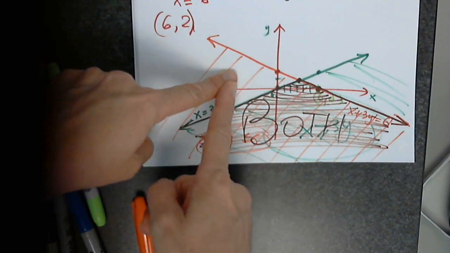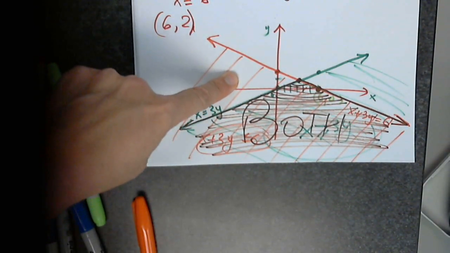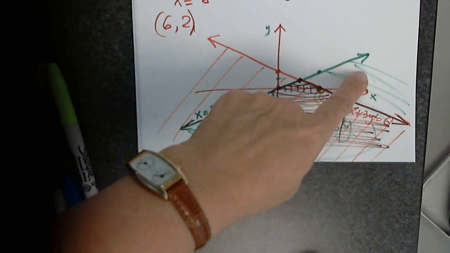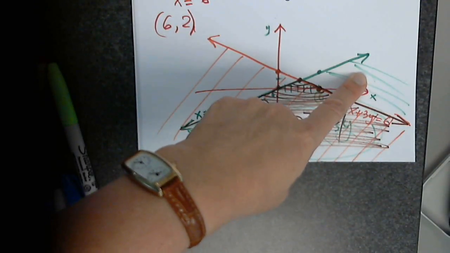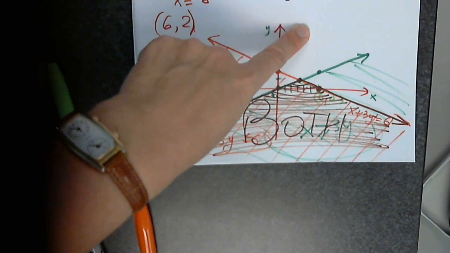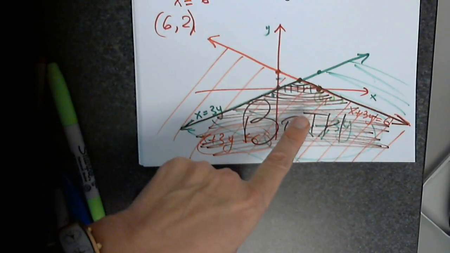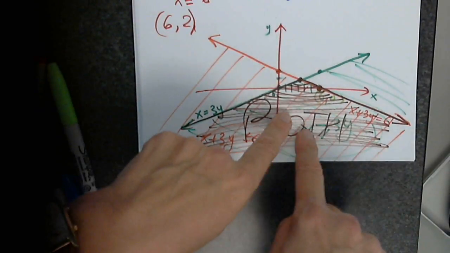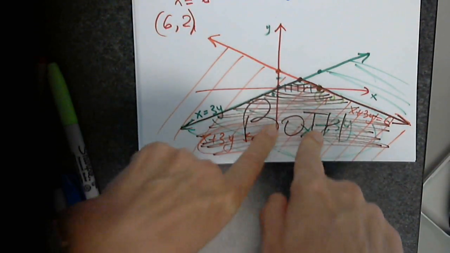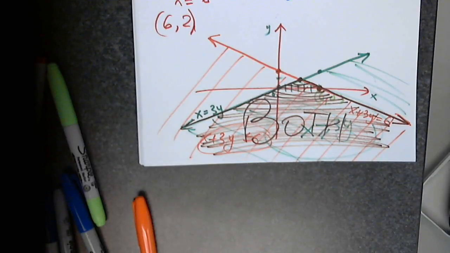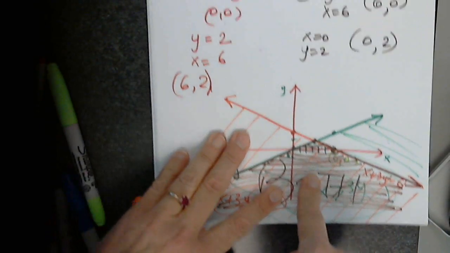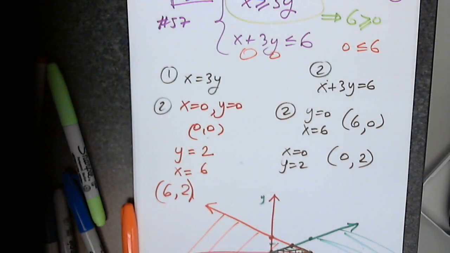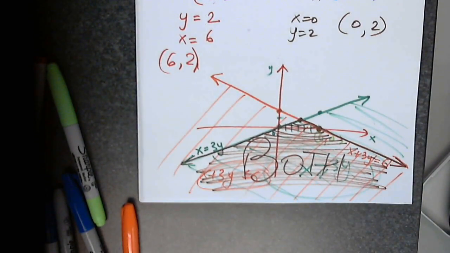If I pick a point here, will it verify the first or the second? Only the second. If I pick a point here, will it verify the first? Just the first. If I pick a point here, what will verify? Nothing. But what if I pick a point here? Everywhere on the line, this point, everywhere on this line, or any point here, what will happen? Both conditions will be fulfilled at the same time. Because in here, any point you pick will verify both inequalities. Both inequalities are true. Any questions?